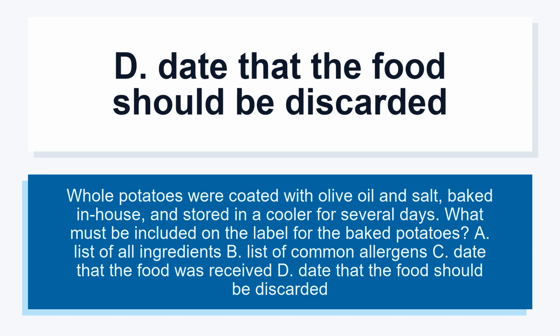Whole potatoes were coated with olive oil and salt, baked in-house, and stored in a cooler for several days. What must be included on the label for the baked potatoes? A. List of all ingredients. B. List of common allergens. C. Date that the food was received. D. Date that the food should be discarded.